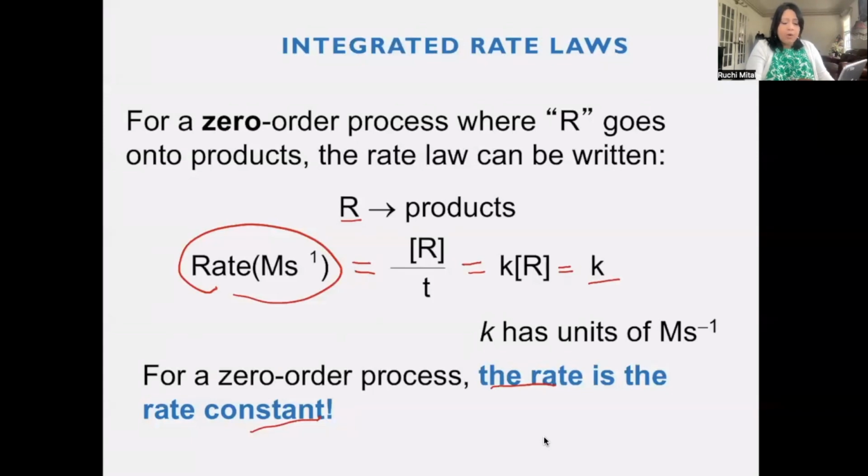What we are saying is that in a zero order reaction, the rate is independent of the concentration of the reactant. Just like we talked about in our previous video, the rate constant is only dependent on the temperature, it is not dependent on the concentrations of the reactants. However, the rate was changing as the concentrations were changing. But if it is a zero order reaction, the rate constant and the rate will be the same. As a result, the rate is independent of the concentration of the reactant.